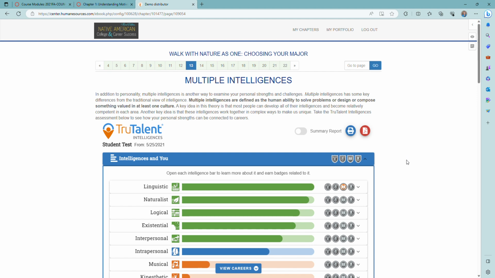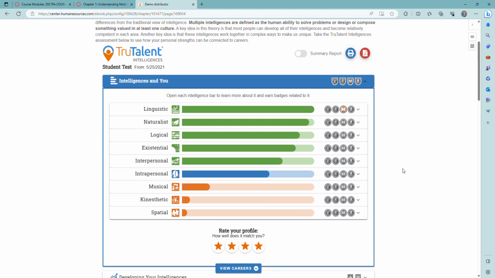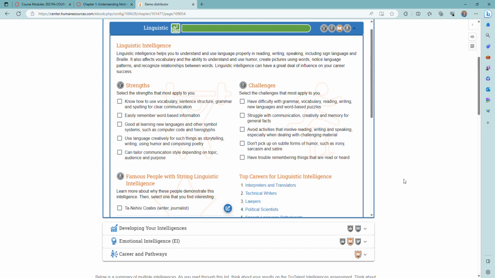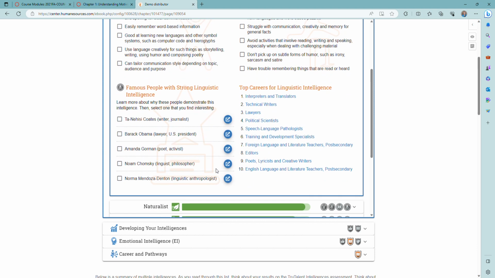One of the things I like about the career assessments is the multiple intelligences assessment. It's a way of thinking positively about yourself. What are my multiple intelligences? Again, you can learn about each one. Linguistic, what are my strengths, challenges? Famous people with strong linguistic intelligence.